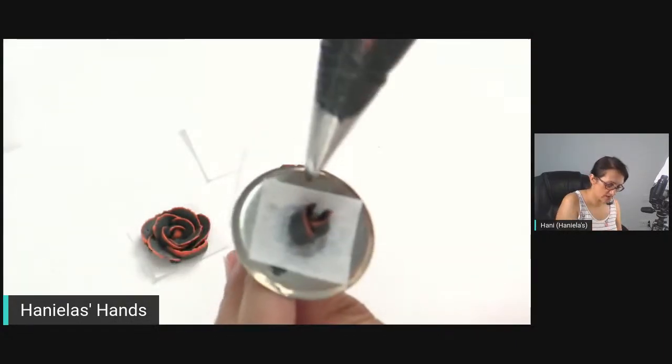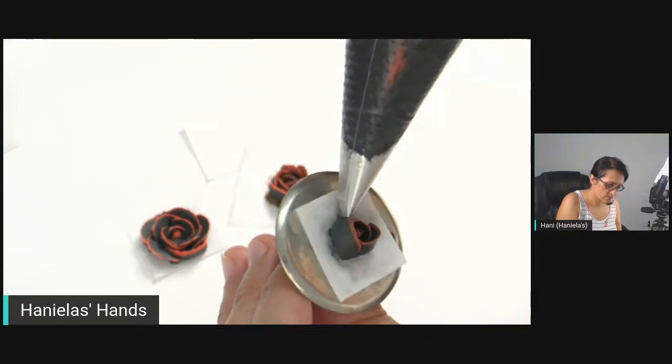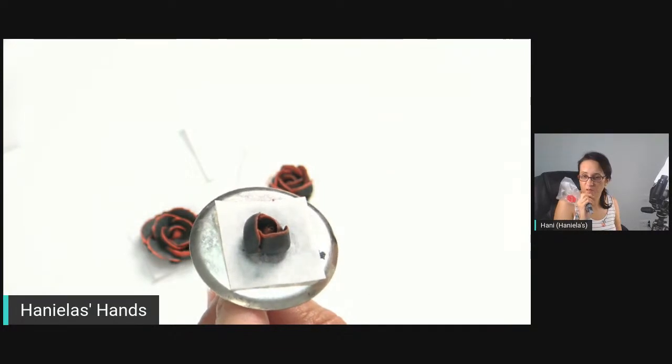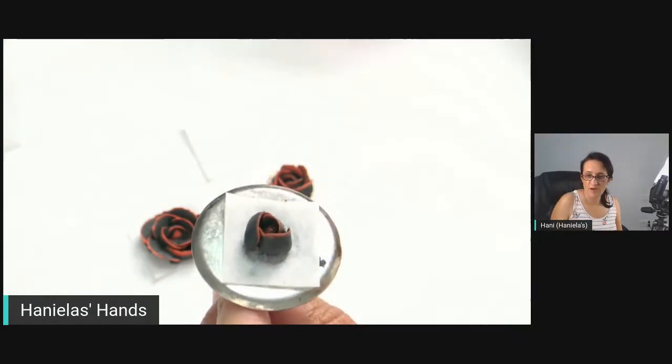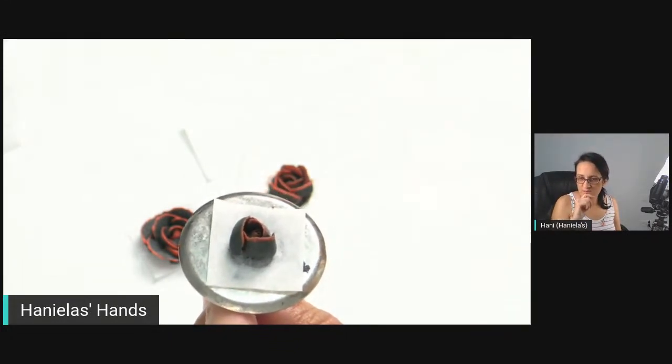So I'm going to be using these on my gingerbread house, because I figured yesterday that the front was kind of blah. So we're going to add some roses. And on the mouth, if you remember, on the top, I put some dirt on there, so I figured that could be a flower pot.